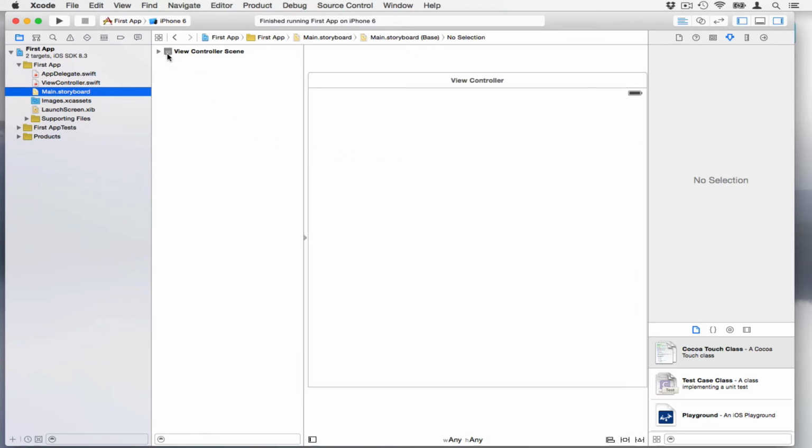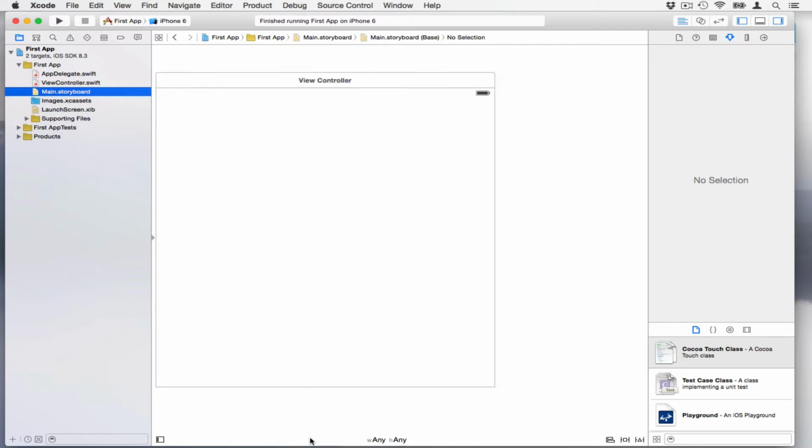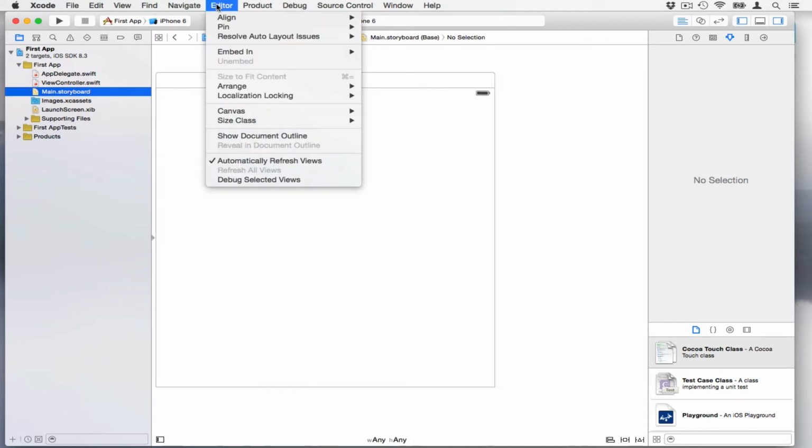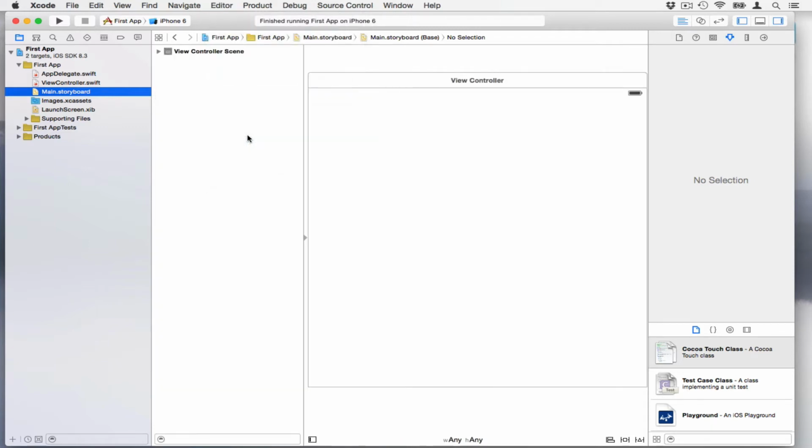It might be your version of Xcode that you don't see this. You can hide and show this outline, as it's called, by clicking on this icon over here. Or you can select an option here in the editor menu where it says Show Document Outline. And this outline, you can open it by expanding it by clicking on this triangle, shows you everything that this view controller, another new word, we'll get back to it a little bit later in this video, contains. So you see mystical words like top layout guide, bottom layout guide, view, first responder, exit, and storyboard entry point.